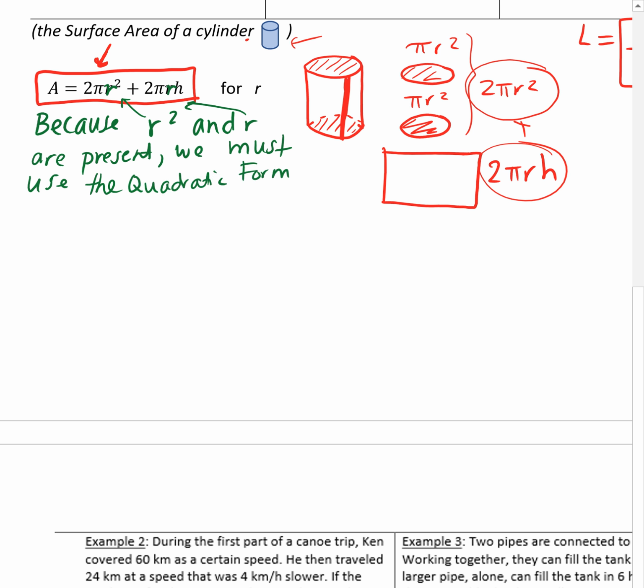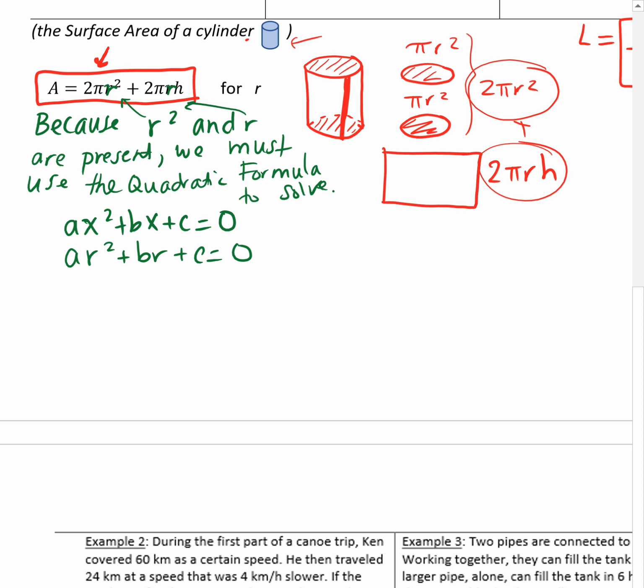If you just see your variable occurring once, then it's not so bad. But if you see your variable occurring twice, one time where it's squared and one time where it's just alone with no power, you have to use the quadratic formula. So we need to make this look like the quadratic formula, x squared plus bx plus c equals 0, but our variable is r, because that's what we're trying to solve for. So I want to make it look more like ar squared plus br plus c equals 0.